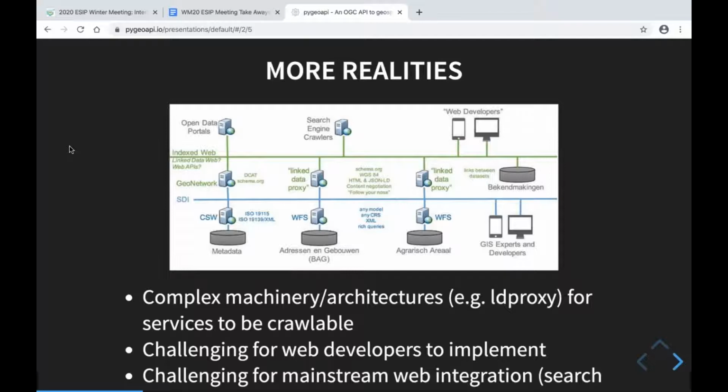As well as mainstream search: mainstream search engines, Google or Yahoo or Microsoft or whoever, weren't as readily integrated with the OGC APIs and how to do discovery based on them. So we weren't as indexable on those search engines.